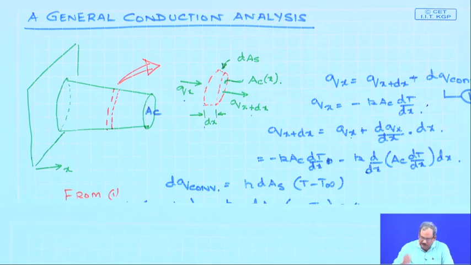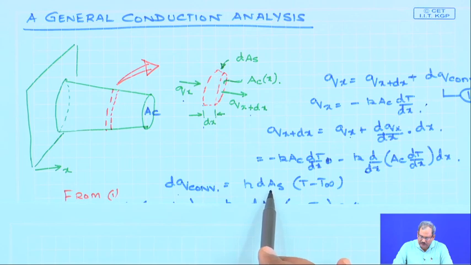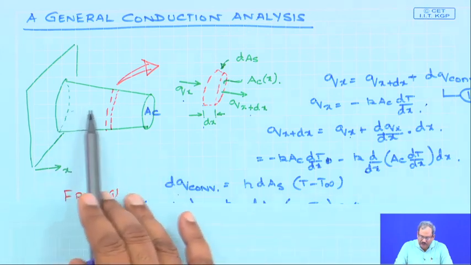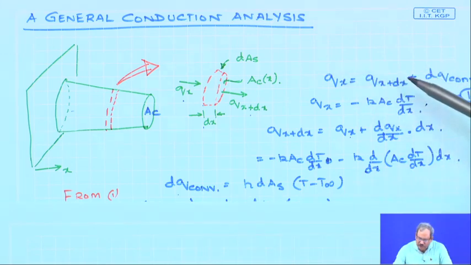So, what I have left is the heat that goes out by convection, and I invoke Newton's law of cooling, which tells me that convective heat transfer is h times surface area times the temperature difference. So, this T is the temperature of the surface at the point where you are calculating the convective heat loss. We realize that this T can also be a function of location x. So, now I have identified each of these terms in equation 1, which is the conservation equation.